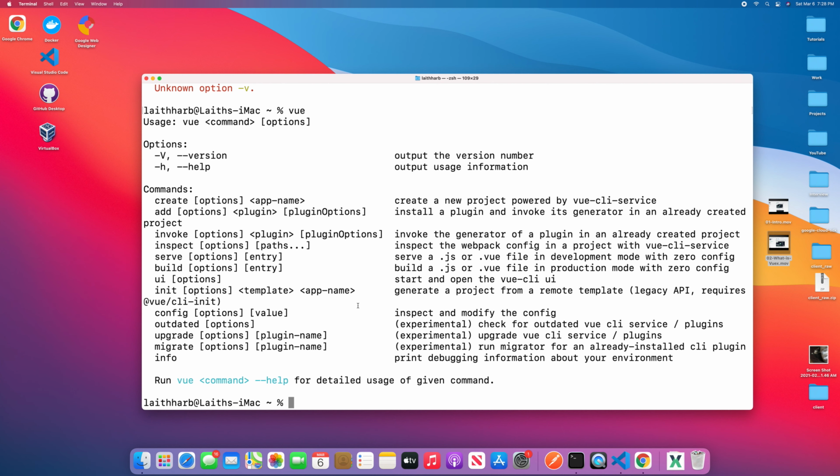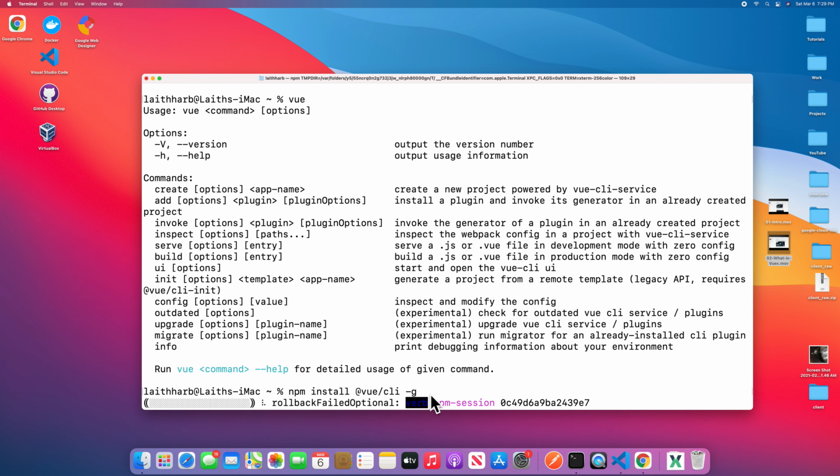If you run vue and it triggers some sort of error, then you don't have the Vue CLI installed. Go ahead and install it by running npm install @vue/cli, and you want to install this globally.